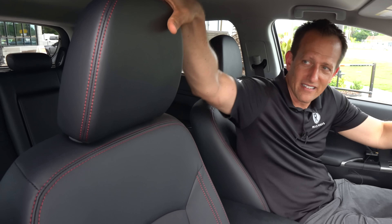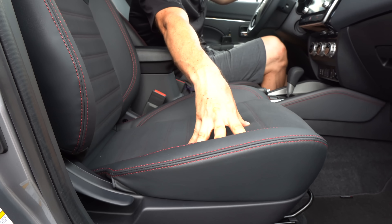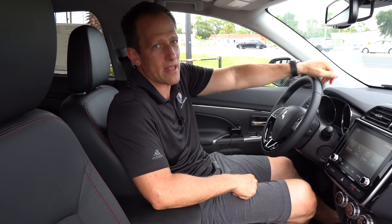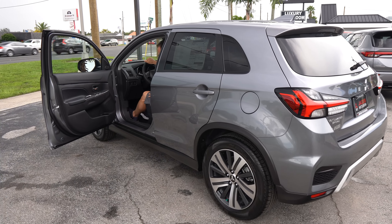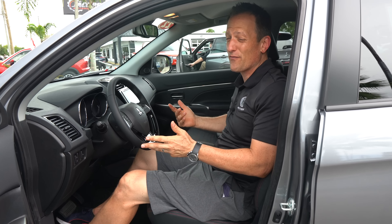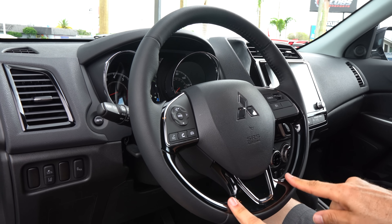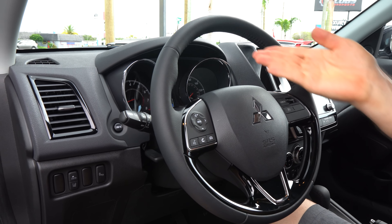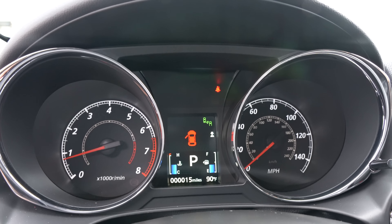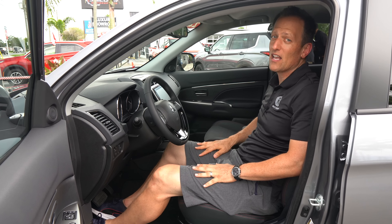The seats are probably my favorite thing — smooth, soft touch, and I love the red stitching. They did a great job making the seat look sporty for this Sport. You have manual seat controls for both passenger and driver, and no sunroof at $26,000. Behind the wheel: manual seat controls, easy to reach, though not the best quality feel. I'm six feet tall and have plenty of headroom. The steering wheel has leather up top, but the gloss black on the bottom really shows fingerprints. It's a manual tilting and telescoping wheel. The dash has an analog tach, analog speedometer, and a small 4.2-inch digital display in the center — simple and clean.